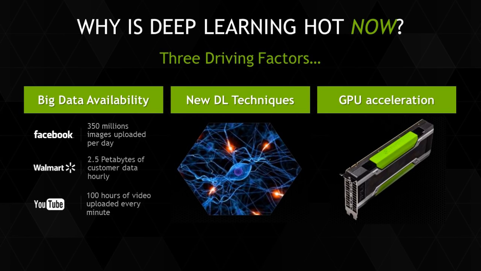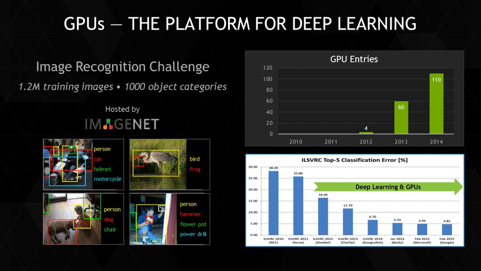So now we'll move on to talk about the relationship between GPUs and deep learning. GPUs have become the prominent platform for deep learning. There is a well-known computer vision contest hosted annually called the ImageNet Image Recognition Challenge. The format of this contest is that the organizers provide 1.2 million natural training images of the kind we see on the bottom left here, and they provide the labels for the objects that are in the image. And those labels come from 1,000 different categories of objects. The task is to develop an algorithm which can correctly label the objects in an unseen set of test images.